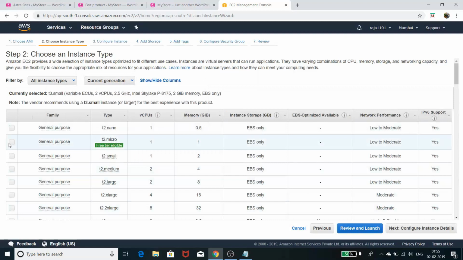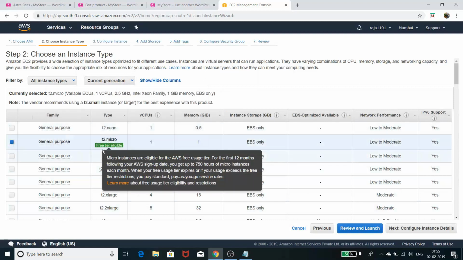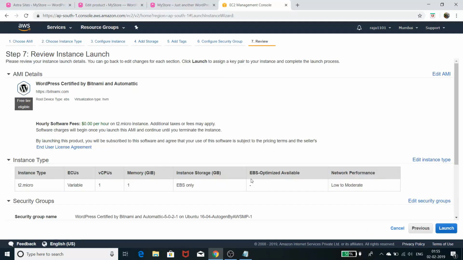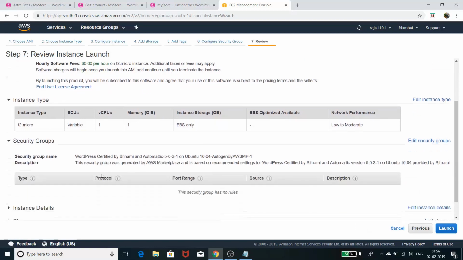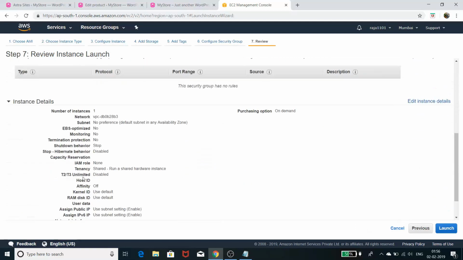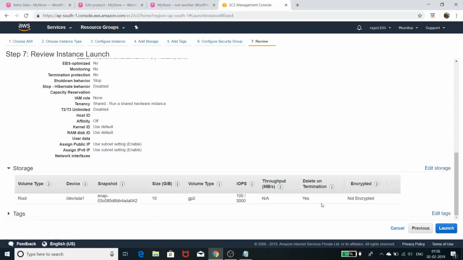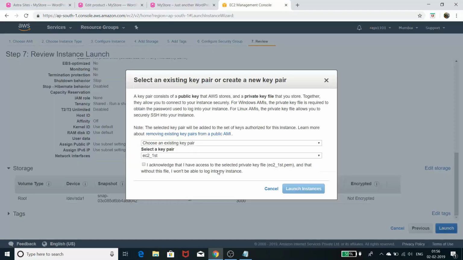I'll select the type of the instance as T2 micro, which is again free tier eligible, and I will review all the settings. So it is fine here. Instance details are fine, storage is fine, everything is fine. So I'll launch it.